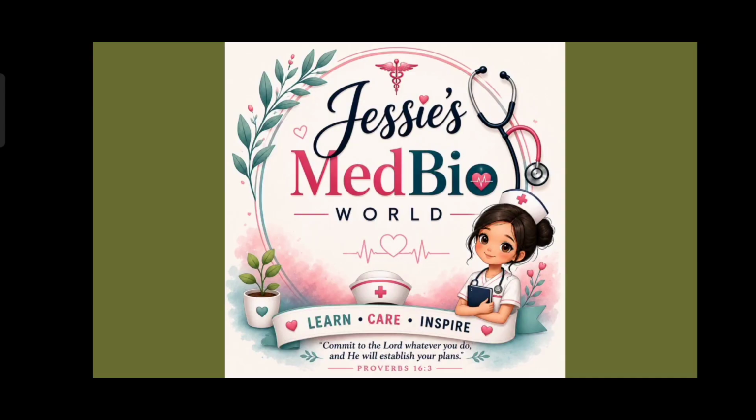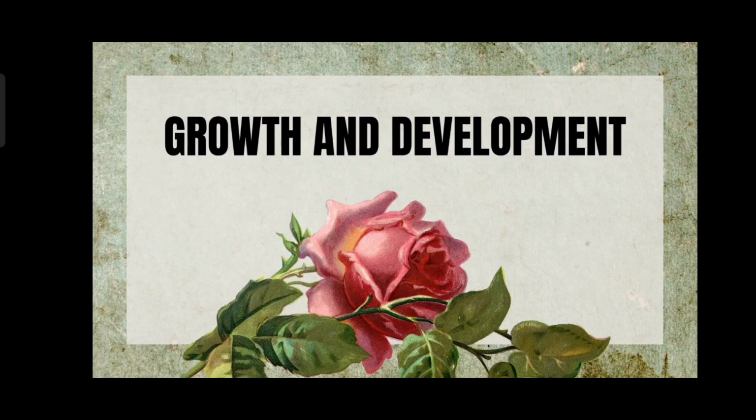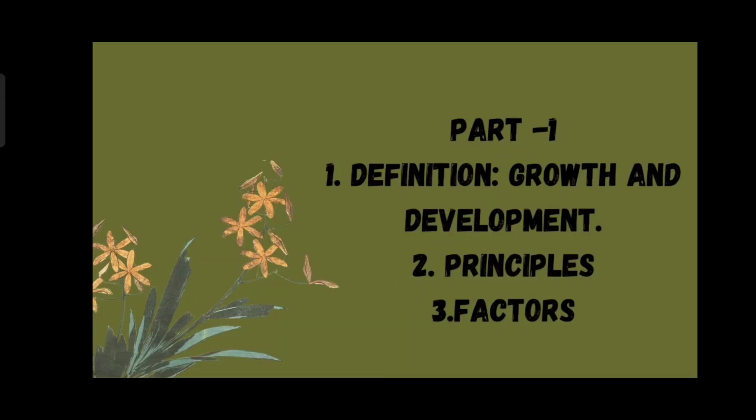In today's class, we are going to discuss our second chapter, that is growth and development. Under this chapter, today I am going to explain the first three topics. The first one is the definition of growth and development, the second one is principles, and the third one is factors affecting growth and development.